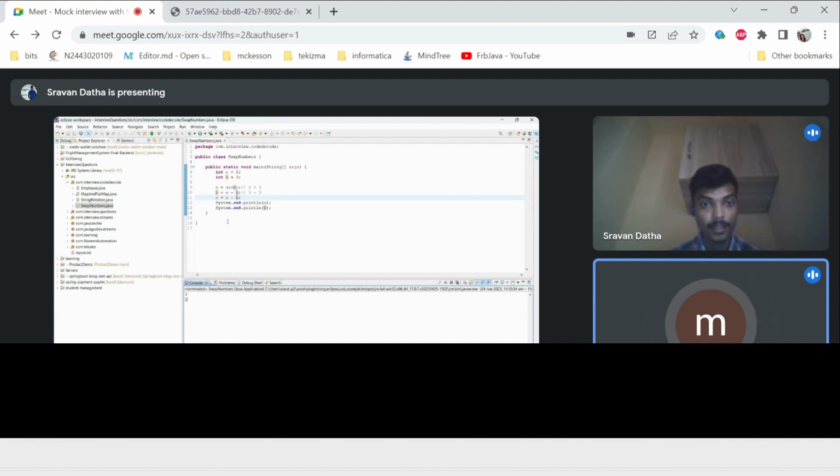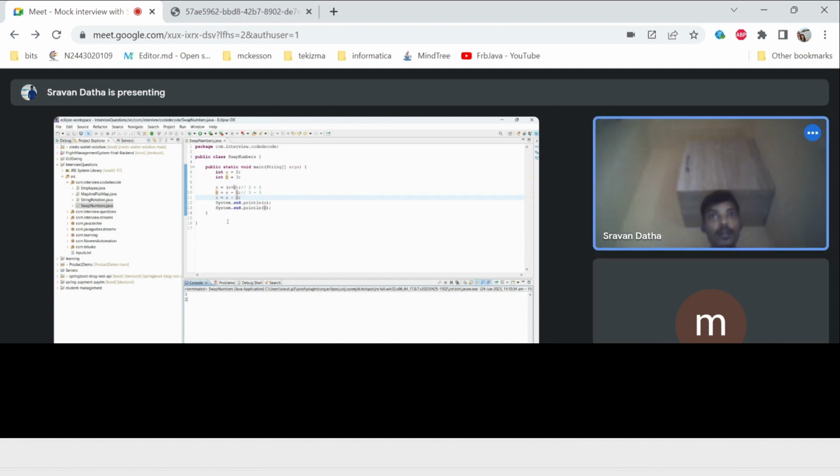Now, Shravan, can you tell me what is a toString method in Java? The toString method is basically, for example, if you have an employee class and you are having several values, in that case we normally override the toString method.